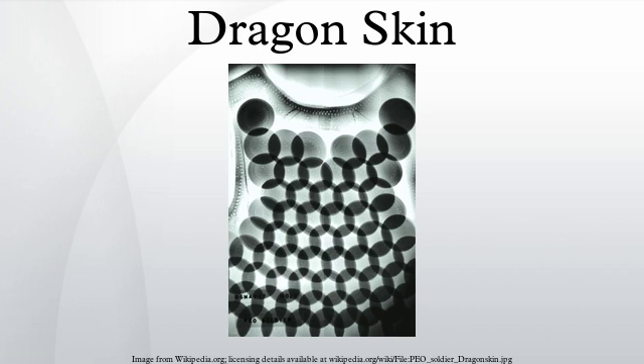In Fresno, California, a police department commissioned the purchase of Dragon Skin for its officers after a vest stopped all the bullets fired during a test, including .308 rounds from a rifle and 30 rounds from a 9mm MP5 fired from 5 feet away. 9.8 federal, state, and local law enforcement officers witnessed the SWAT test. The armor also stopped 40 rounds of PSM-1943 mild steel core bullets from an AK-47 along with 20 9mm full metal jacket bullets fired from a sub-machine gun.